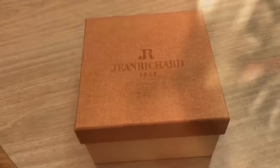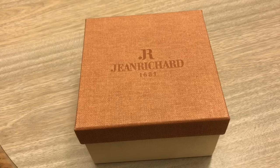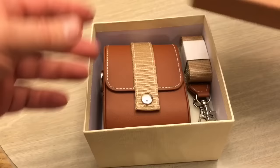Here we are looking at the Jean Richard box. Be aware this is a cardboard box on the one hand; on the other hand, it's strangely attractive for cardboard. Jean Richard is a brand that is a wholly owned subsidiary of Gerard Perregaux, much the same way that Tudor is a wholly owned subsidiary of Rolex. There is definitely a whole lot of heritage behind this watch — it's named after an old-time watchmaker named Jean Richard, who started working in 1681. This brand does have some heritage, although it is the red-headed, unloved stepchild of the Gerard Perregaux line.